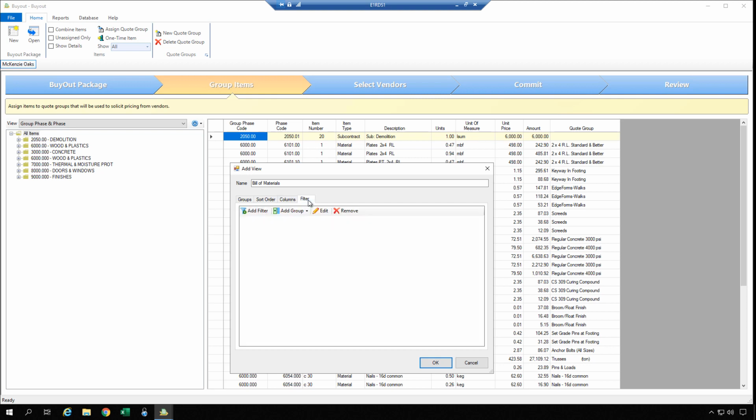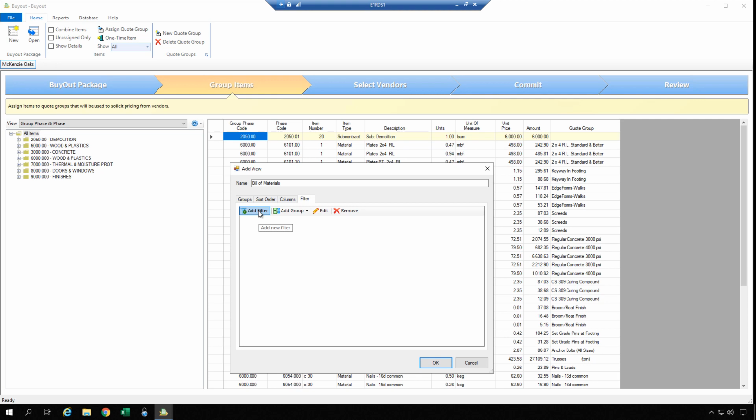We can also include a filter. This is like a set of conditions that says what this particular view is going to display. By default we're going to display all items, but if you wanted to filter out certain items that don't apply in this case, you could add filters to condition on any field off of any of those tables that we were looking at a moment ago.